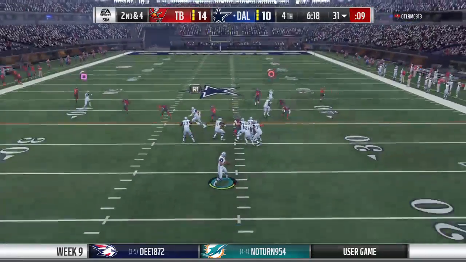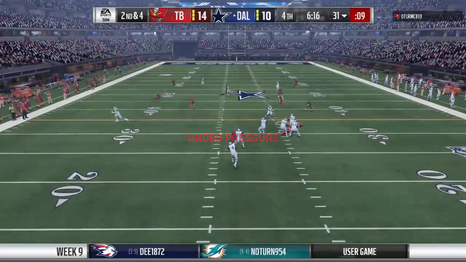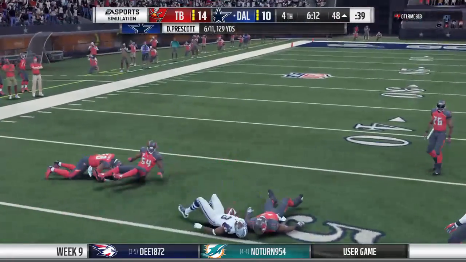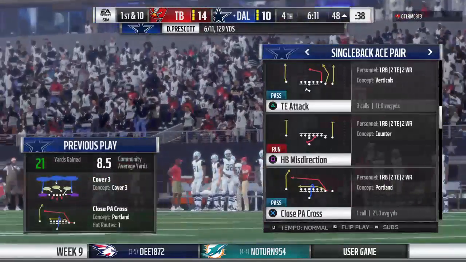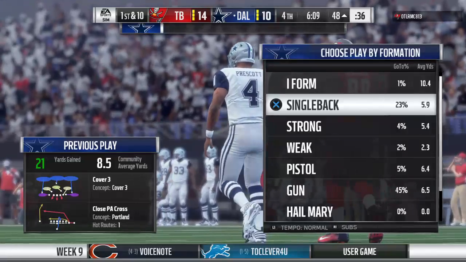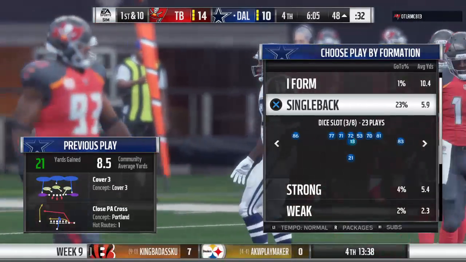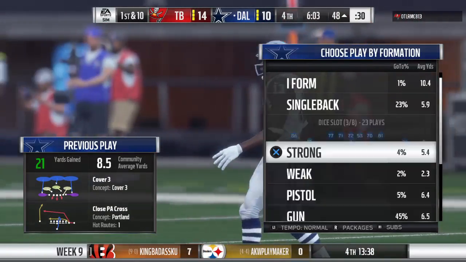They play fake to Elliott. Now Prescott. And he'll be taken down, but not before he gets into enemy territory. And a nice gain of 21 yards. And there they went, crossing route against the zone defense. What do you think of that?